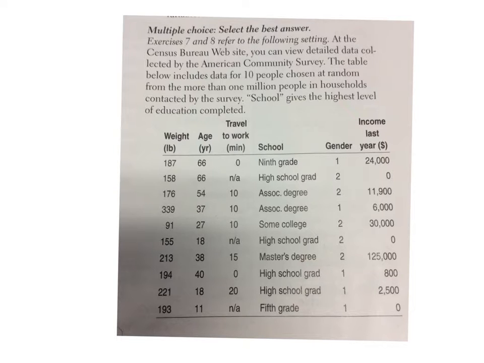Number 8 wants to know, well, how many variables are we looking at? And of those variables, how many are categorical? Now you might jump to the conclusion that they all have numbers, right, except for one. And so we have 6 different variables and 1 is categorical. They're trying to trick you here. Gender, they've just assigned a number, like say maybe 1 for female and 2 for male.